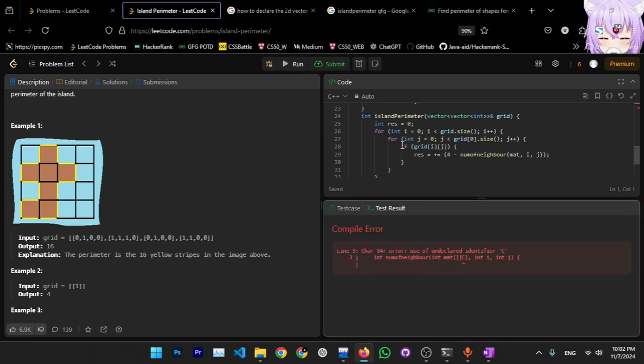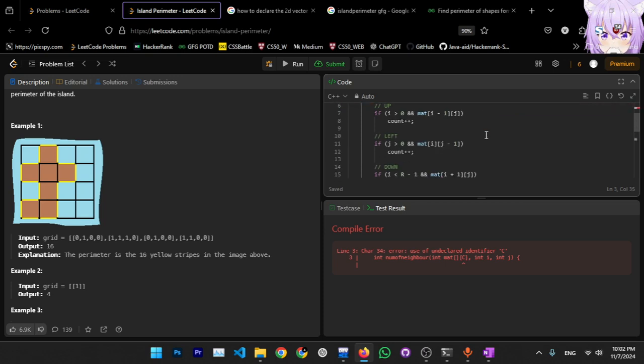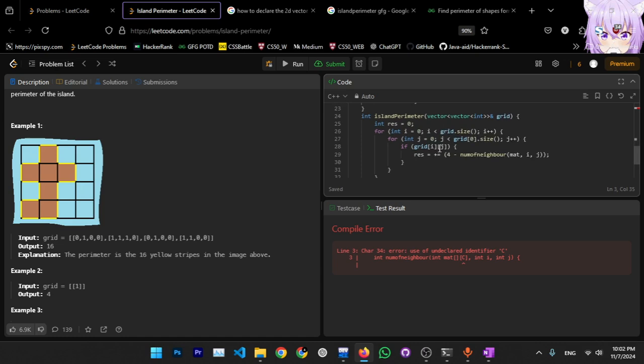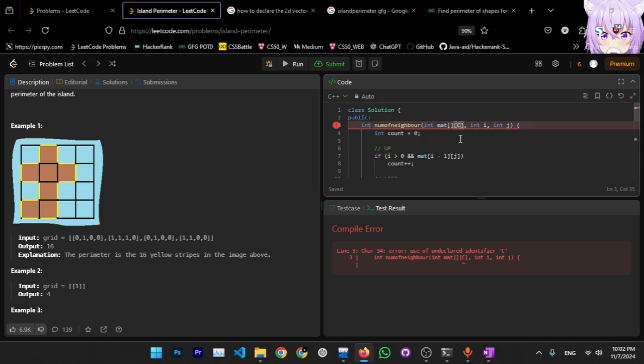Yeah, C is not declared. Where is C? Here. C is not declared. How can we find it?